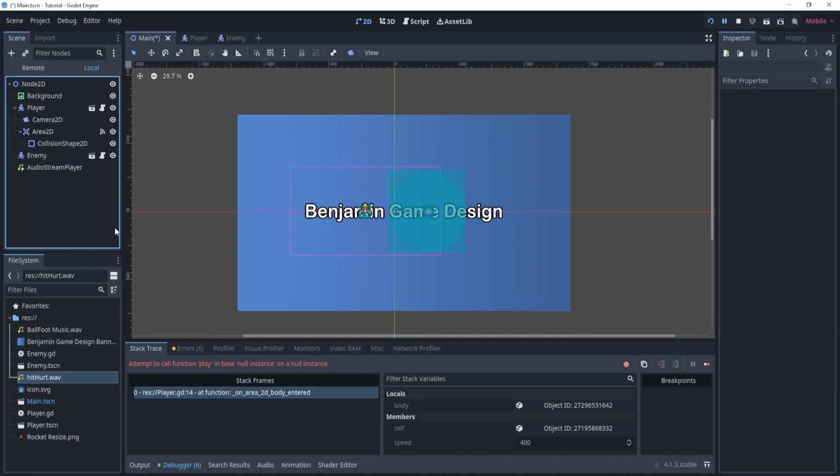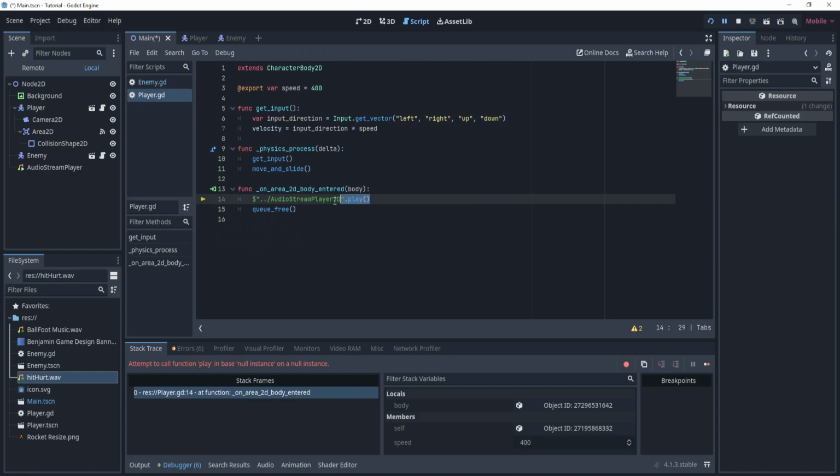How do I do that? How do I change it? How do I make it so as soon as a collider's hit, it will play indicating the player has died? Well, as you see here, I've already got it in there from a bit of testing, but what we need to do is drag it from here, and then add .play, and press enter with the 2 brackets on the end, exactly like this, underneath the area body entered. Area 2D body entered, that I added from my collisions tutorial. It should play as soon as this body is triggered.